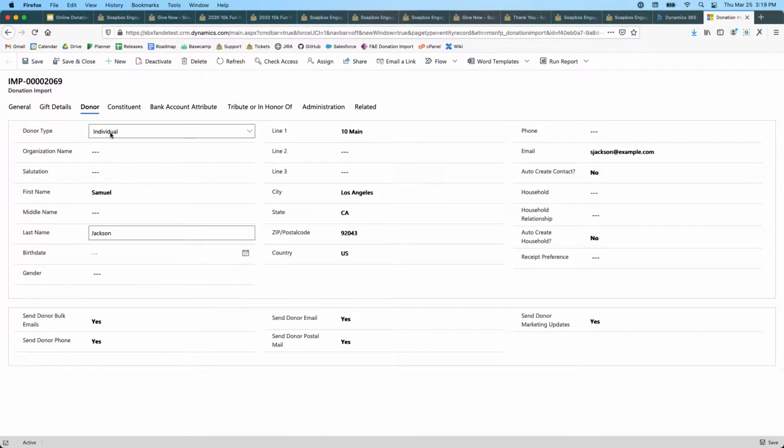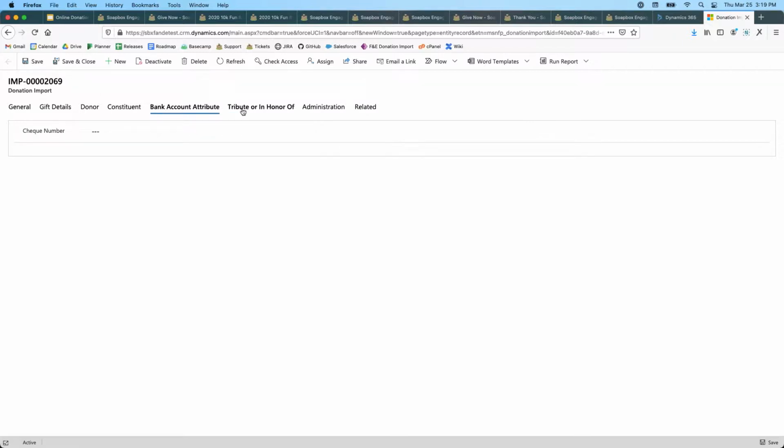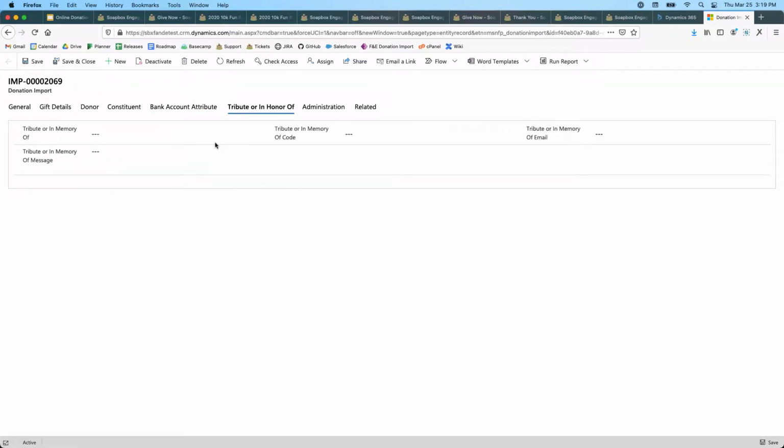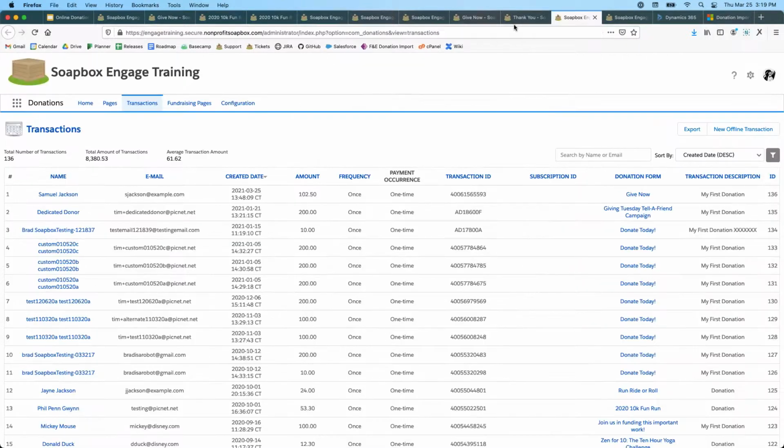If we go on the other tabs, we see more details about the gift. We see that total of $102.50. We see that it was a credit card, the date that it was processed, the transaction ID, a number of other details about the card that we just used, as well as an appeal, a campaign, a fund, a package. Those are all elements that we'll see more about in a moment when we look deeper into the Soapbox administrator.